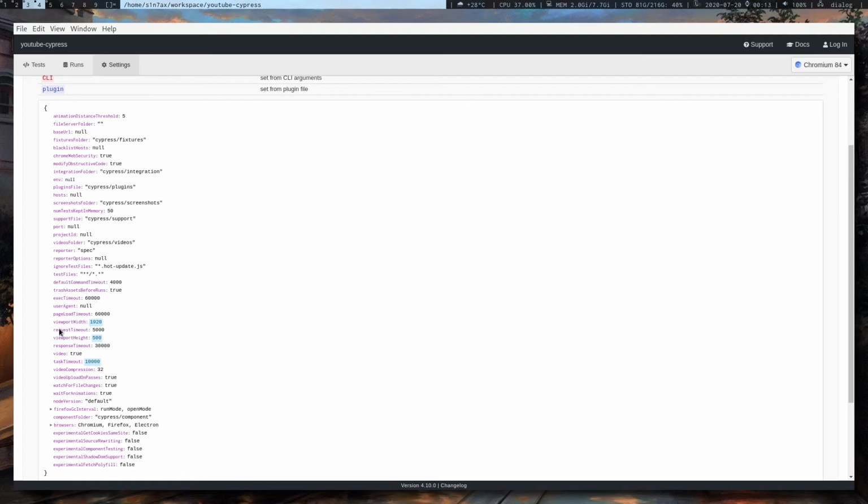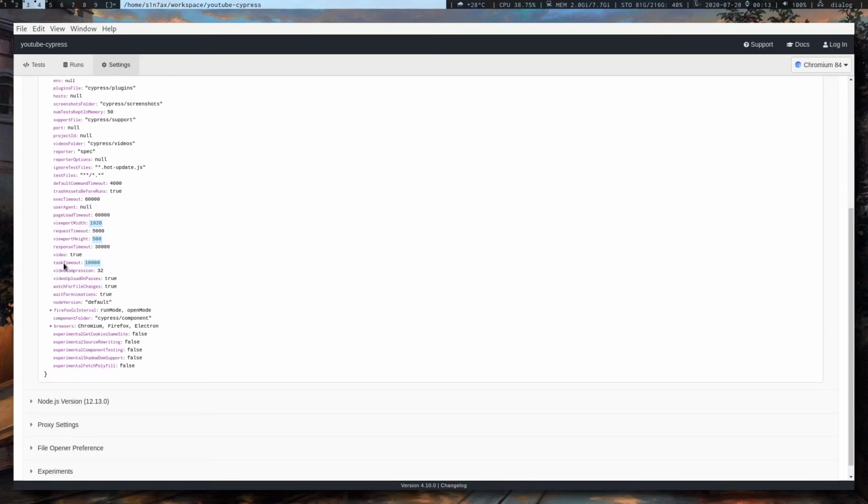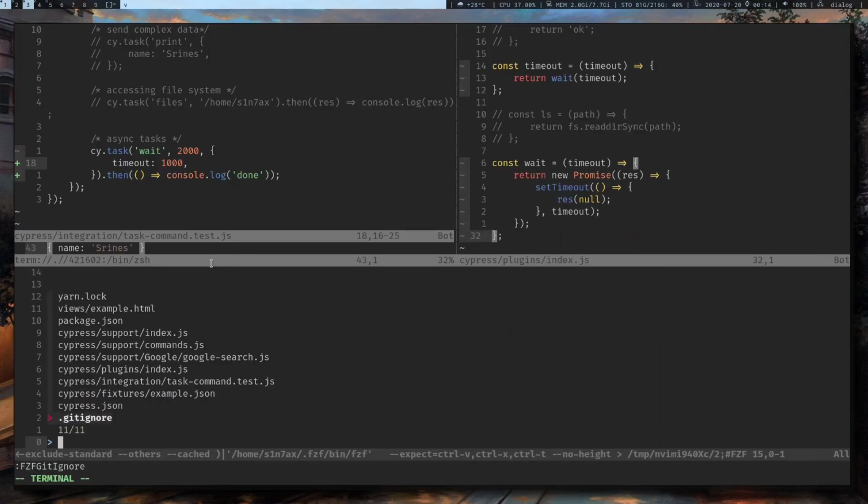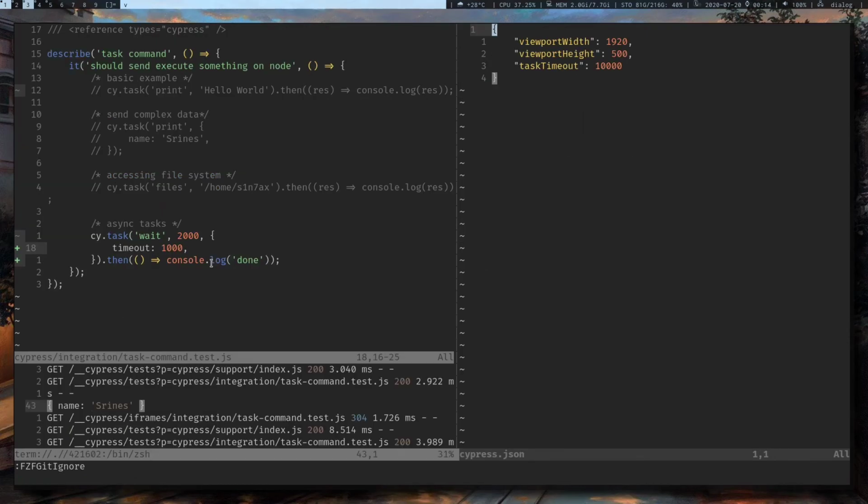And there is a separate one for requests. There is a request timeout. For tasks we got task timeout. By default I think it's 60,000, but I have override that in the configuration. You can go to cypress.json file and you can override the timeout.